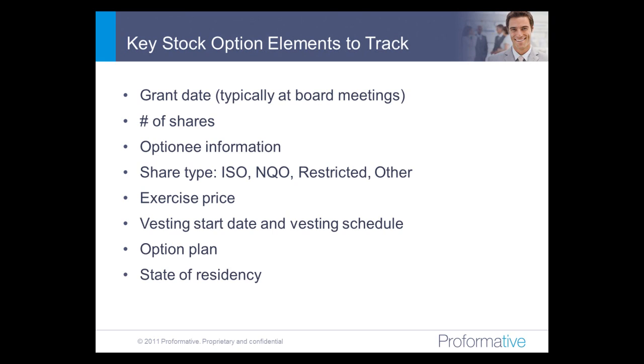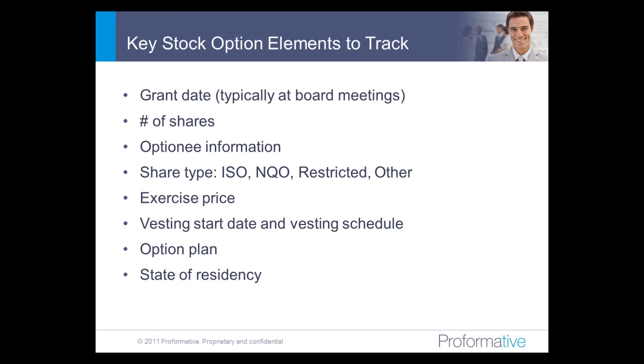Different states have different rules on securities, and options are subject to both state and federal security laws. Here's another practical tip: make sure your corporate counsel is really up to speed on the different rules in the different states, because every time you do an option grant, you want to make sure the optionee is qualified to receive that grant and that your company is actually qualified to give that grant. You get in real trouble if you don't have your option plan properly constructed, and you have to track your state of residency to make sure that your plan actually qualifies in each of the states.